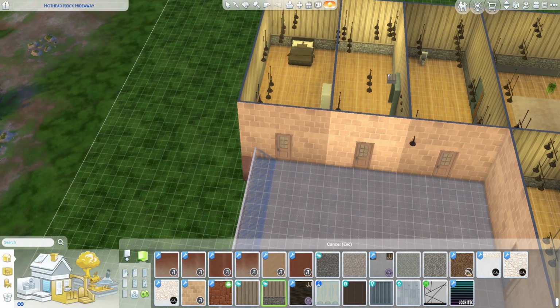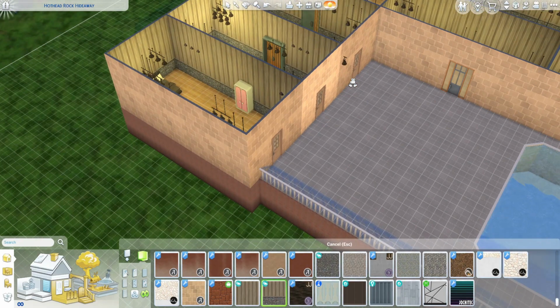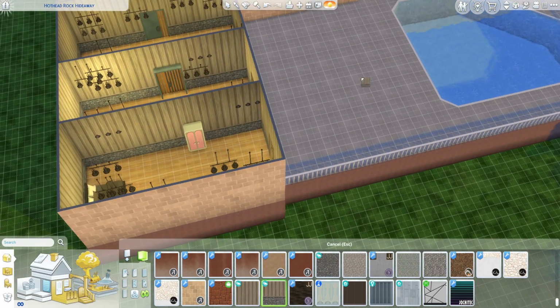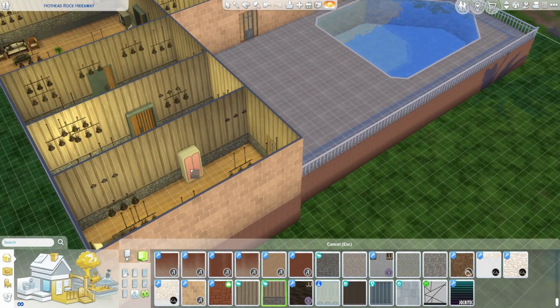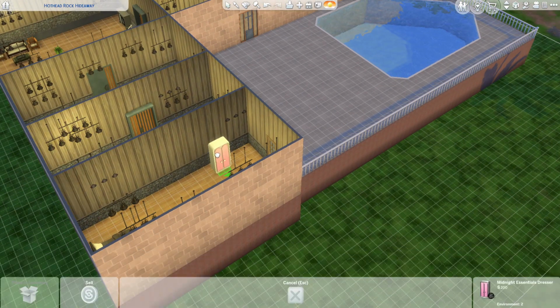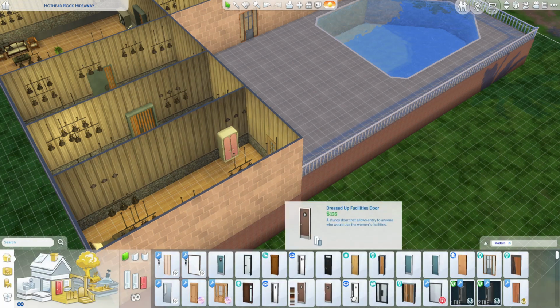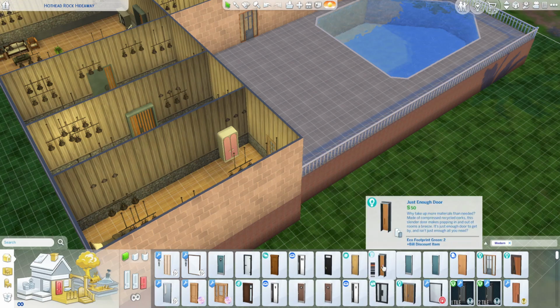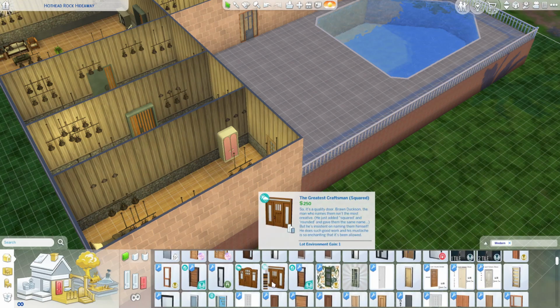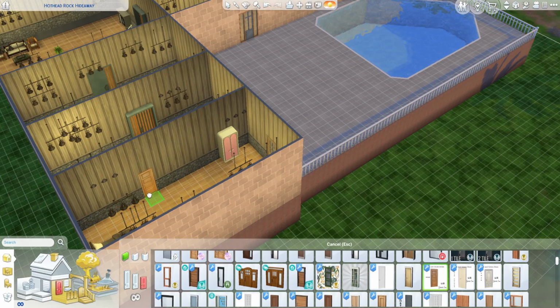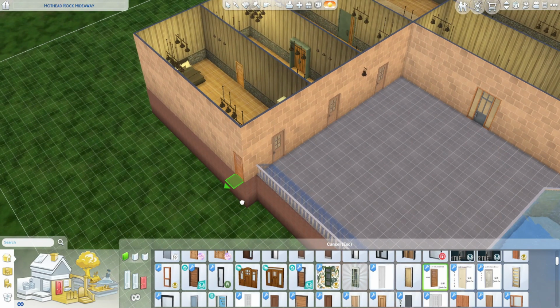There we go. And now this is just a hallway, like I said. She needs a way out of the room, though. I'm going to make the wardrobe go out a little bit. And I'm going to add another door there. Or I'm going to put another door there. I don't know how you would have a door. Or do I want to know?